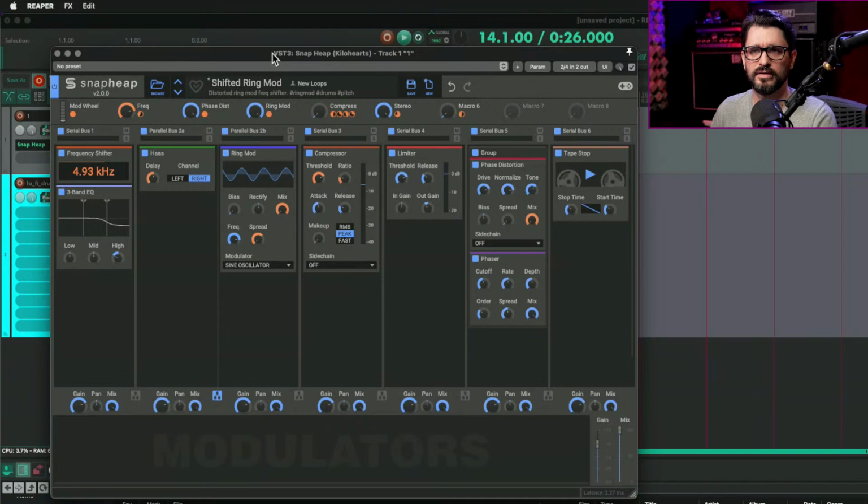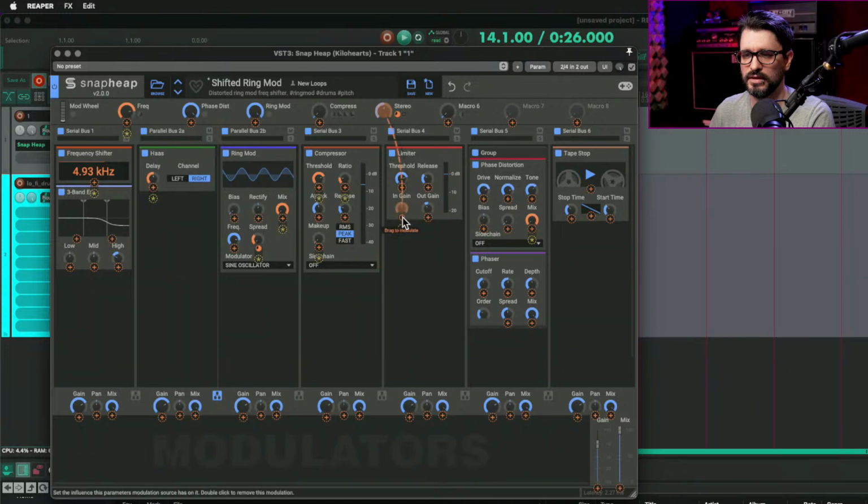Jason says, another nice thing about the 2.0 update is macros can be bipolar. Yes. I think I figured that out last night. So if you start with this at 50% and you link this to, let's say, input gain, and what was it? Set this to 50%. Is that right? No, maybe it needs to be 100%. I forget. I did manage to figure it out, but I don't remember right now.